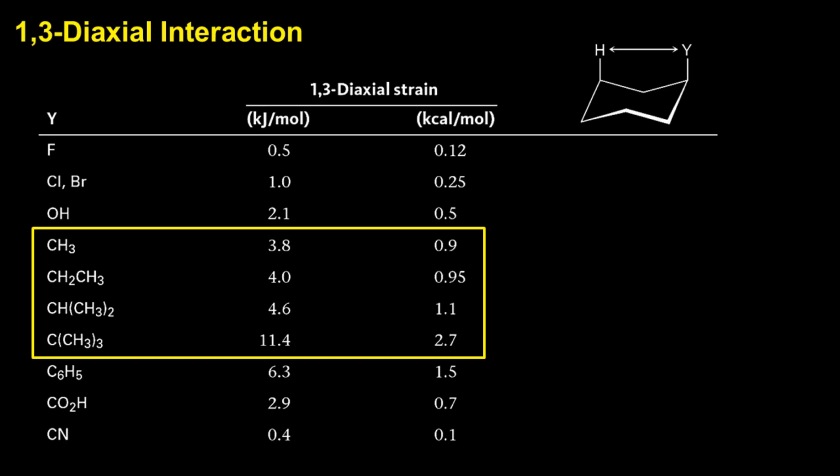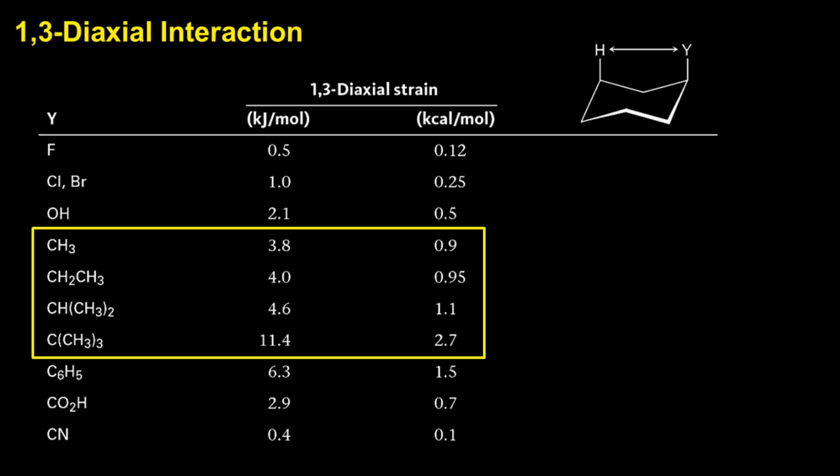We can actually measure how much impact 1,3-diaxial interactions have by looking at the steric strain energy that different substituents feel when they're placed in the axial position. Just keep in mind, the strain energy values we're talking about here are based on the interaction between the axial substituent and just one hydrogen atom on carbon 3 or 5. So if you want the total strain energy, you simply double that number to account for both interactions.